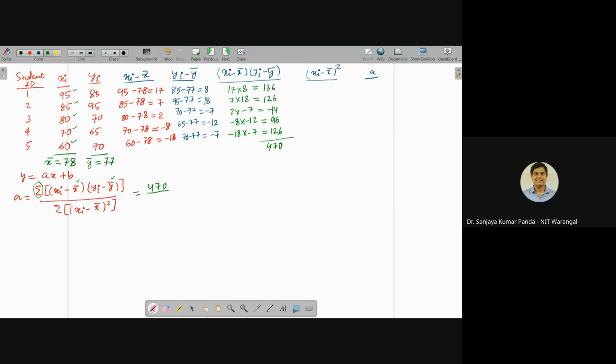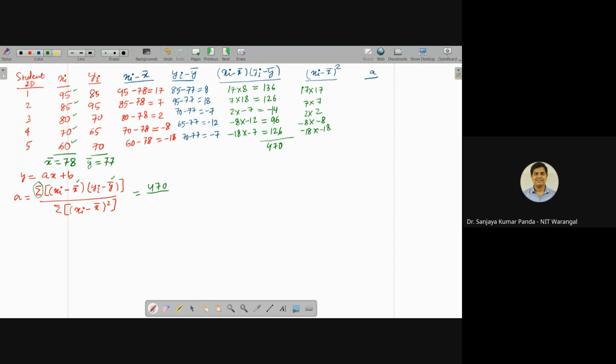In the denominator part, it is xi minus x bar whole square. xi minus x bar you have calculated already, so you have to make it square. Square means 17 into 17, then 7 into 7, 2 into 2, minus 8 into minus 8, minus 18 into minus 18.